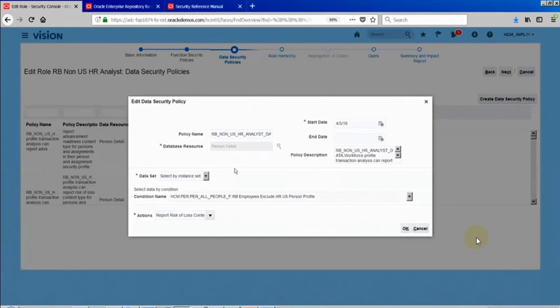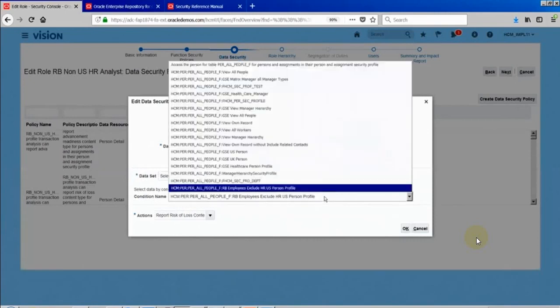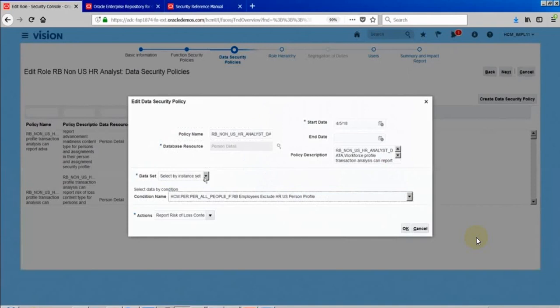Out of the data security policies, data set is nothing but what data we are trying to choose. Are we trying to choose all values? Are we trying to choose by condition? That condition actually comes from the security profile. So whatever security profile we created, based on that security profile, pull the data. If that is what our data security policy is, then the data set has to be selected by instance set.